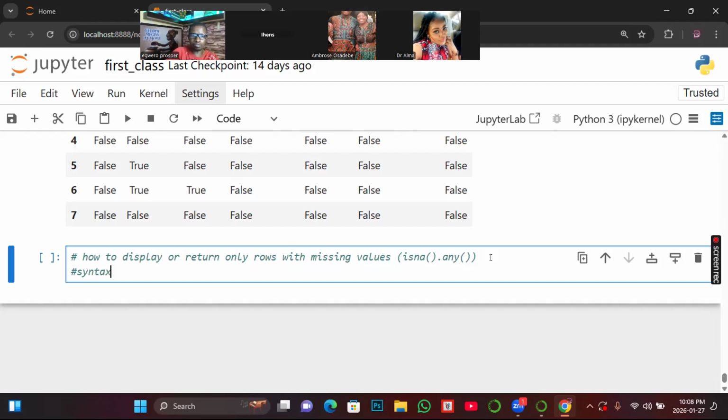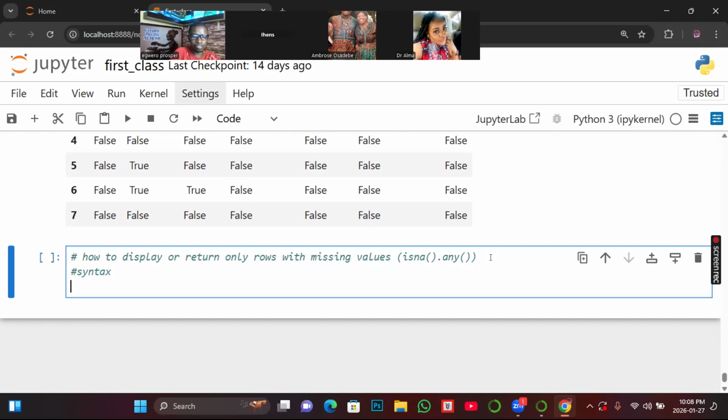The syntax will be, you call the data set name or the data frame name. Now you will not say from, because you want to select. And remember that to select, we use the square bracket. From the data set, you call the data set again. Let me just write it.